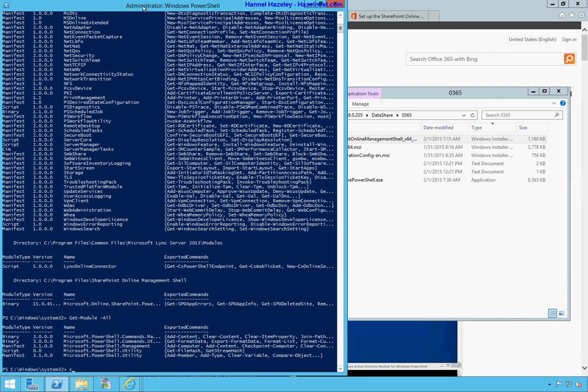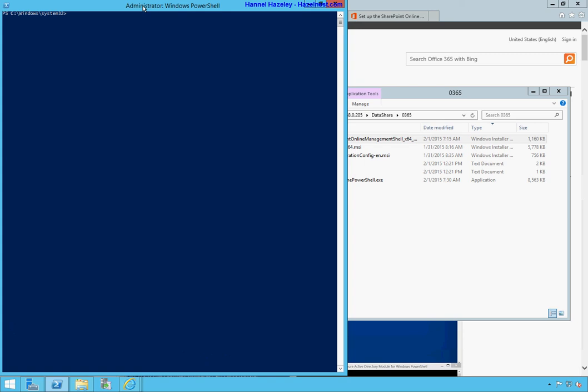Okay, so once I've had all those in there, I should be able to connect to my Office 365. So since I have the module, normally what I would do, let's say I want to connect to Exchange, I would do Office 365 because it's not really connected to the Exchange environment. We're connecting to the Office 365.